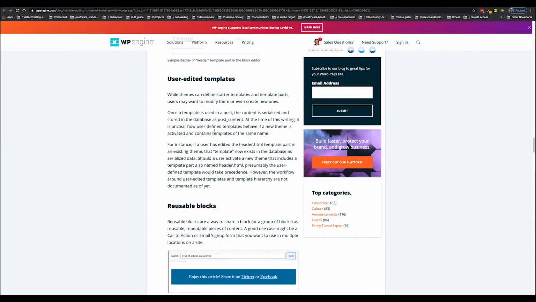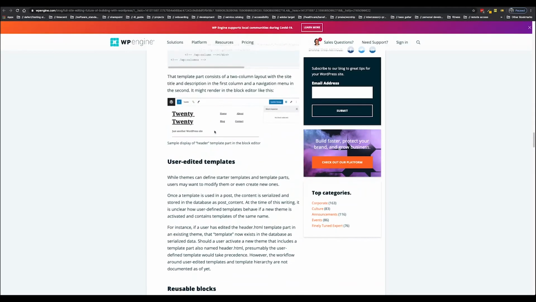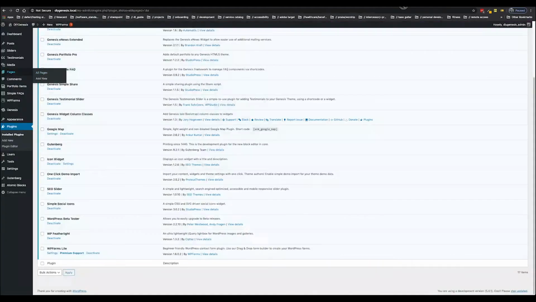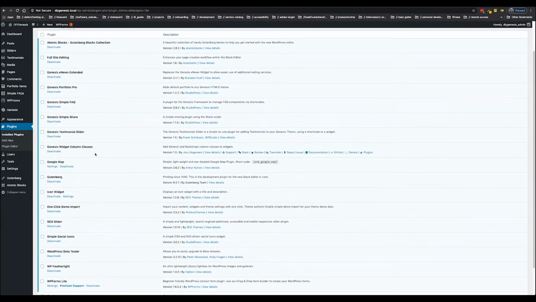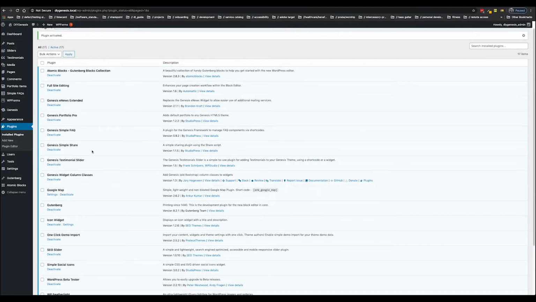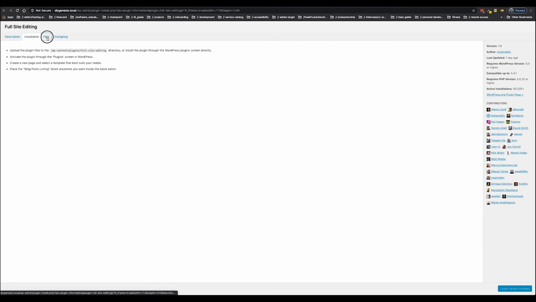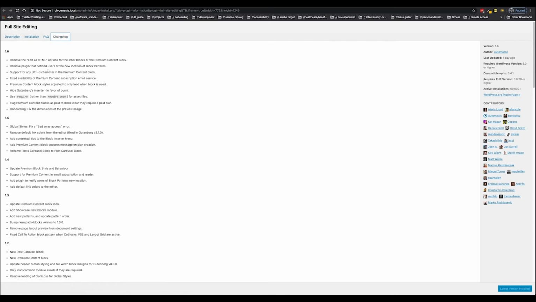All of this is going to be massive and huge in that regard. And so right now, this is really very much in its experimental phases. And so I really wanted to jump in just to show you just a little bit about it, because when we go here, we can see in this instance here, and this is totally beta and completely experimental, there's a full site editing plugin that's available on WordPress that you can get. So if you view details here, and we open up another tab, you can see the installation, FAQ, the change log. These are all things that are here.